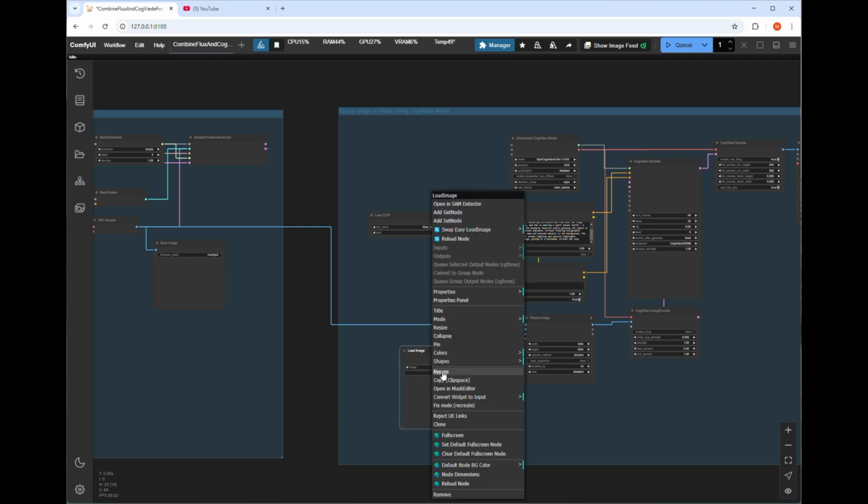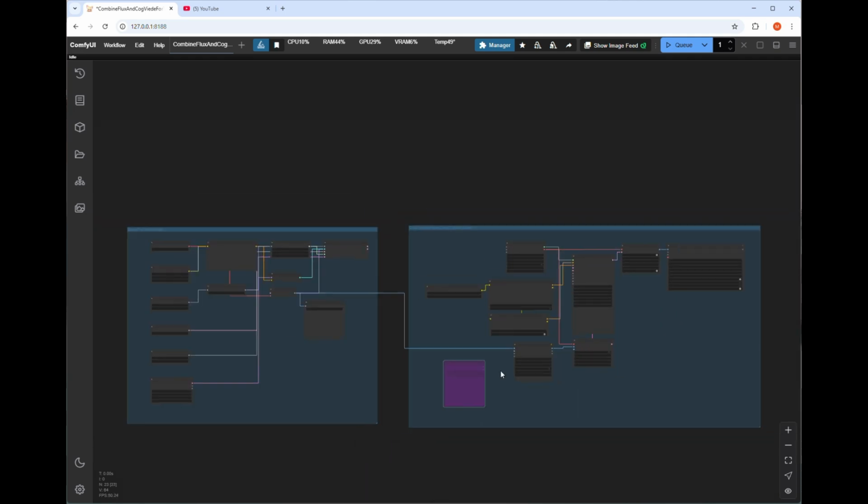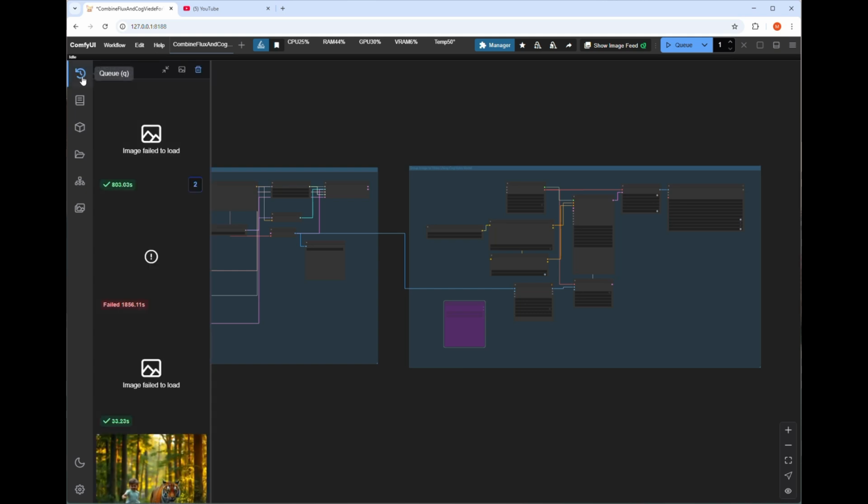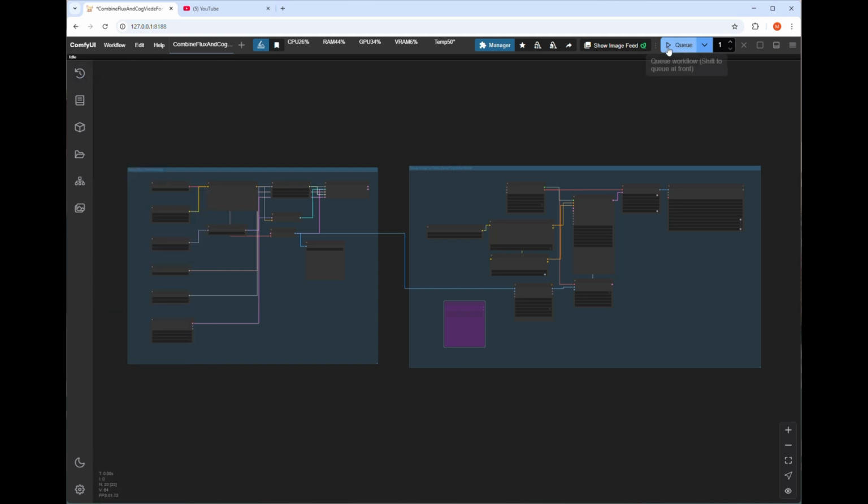Do the final adjustments in your ComfyUI workflow area, and after you adjust the workflow, it's always advisable to save the workflow so it will not give any error, and click on the Queue blue button to run this workflow. You can check whether any existing queue is running from the watch icon on the left side. If any workflow is running, your workflow will be in queue too. After clicking on the Queue button, you will see a green line moving on the top, and it will process the text to image workflow first.